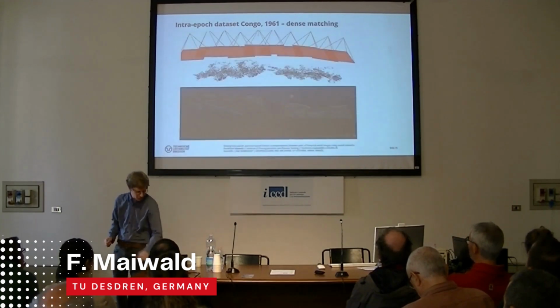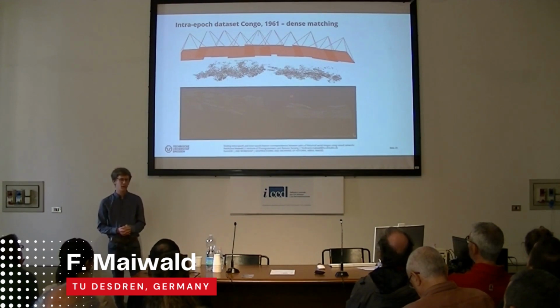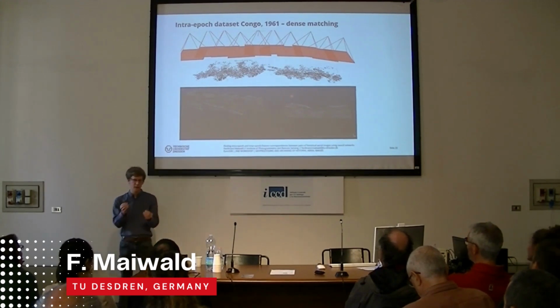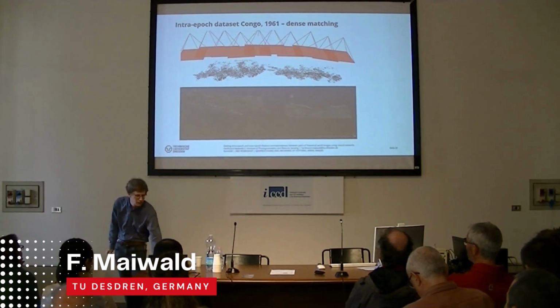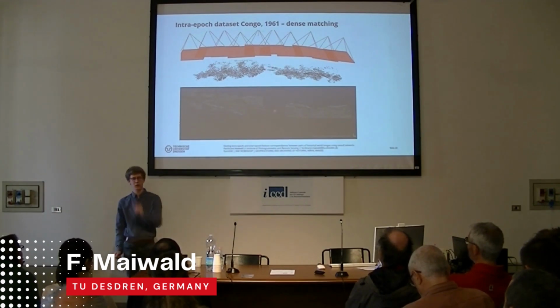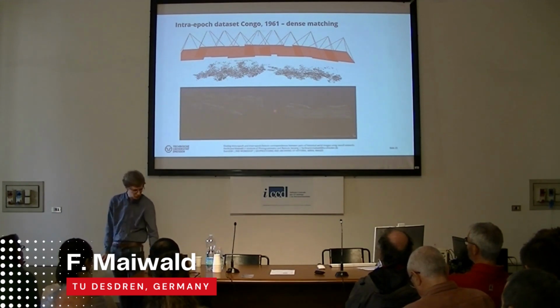Nonetheless, I also tried to do dense matching, and I was really surprised that you can get a structure for this kind of area, this tropical rainforest, and that you can recognize some rivers and some of the canopy and trees, and that it worked quite okay. But as we can see here, there's also a gap. Here we have only very few tie points, and then there is a gap. But it could be interesting to use the method ANO just presented, maybe to fill this gap.